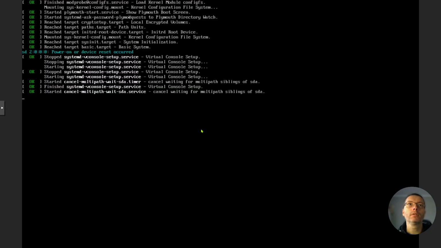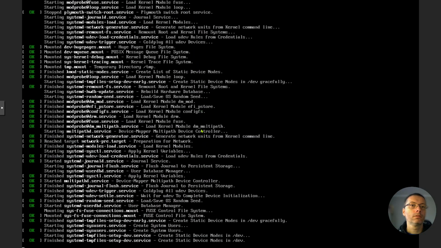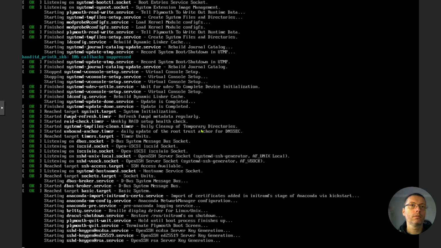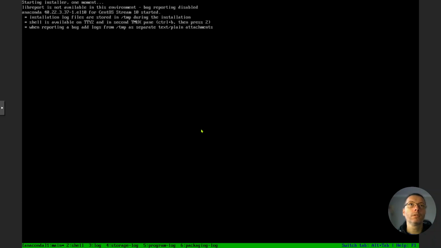It's an AMD CPU. I don't really know the model, but it's old. Okay, so the installer did not give me any panic warnings.